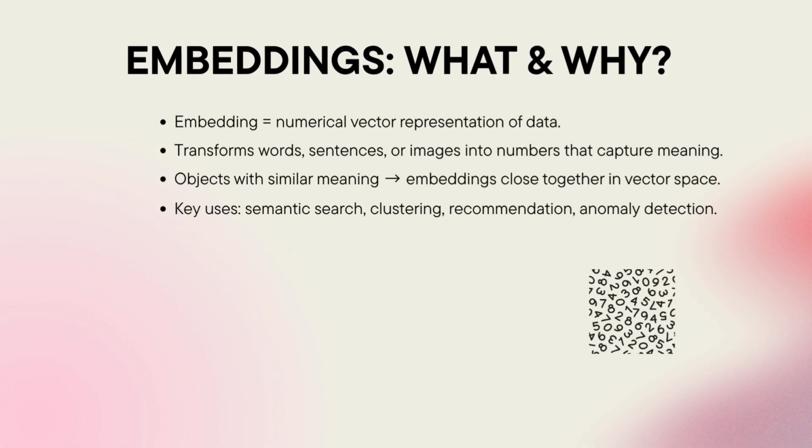Now let's switch gears to embeddings. An embedding is a way of turning data, like text, images, or even audio, into numbers. Specifically into a vector, or a list of numbers that capture meaning. Why is this powerful? Because similar things get similar embeddings. Words like doctor and physician produce vectors that are close together. Words like doctor and banana are far apart. This lets computers measure meaning in a mathematical way.